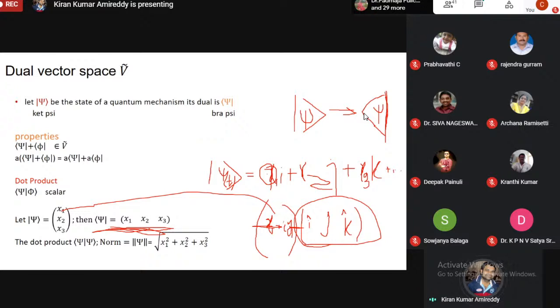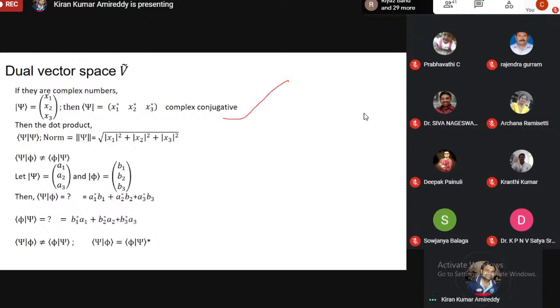So for simplicity we will deal with real numbers. But to represent the state completely, we can sometimes also have the imaginary value. A particular value can be 0, so then only the real value will remain. But it is also possible there will be a complex number associated with that. So if it is a complex number, when we are expressing its dual nature, we need to take its complex conjugate. That is expressed here clearly. You can see here, if it is a complex number, we can see this one.